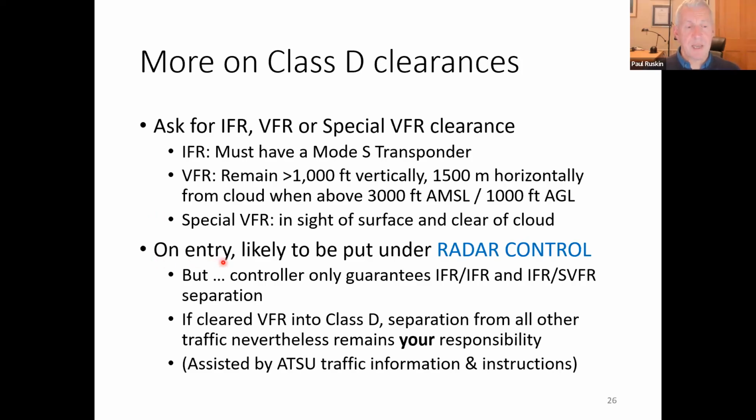When we enter the airspace, they will say glider Charlie Delta radar control. So we're no longer on a basic service or traffic service. They are services outside of controlled airspace, and now we're inside controlled airspace, and we're going to get radar control. It doesn't mean that they're going to tell you exactly what to do, but it means that you must do what you've agreed with them in the clearance.